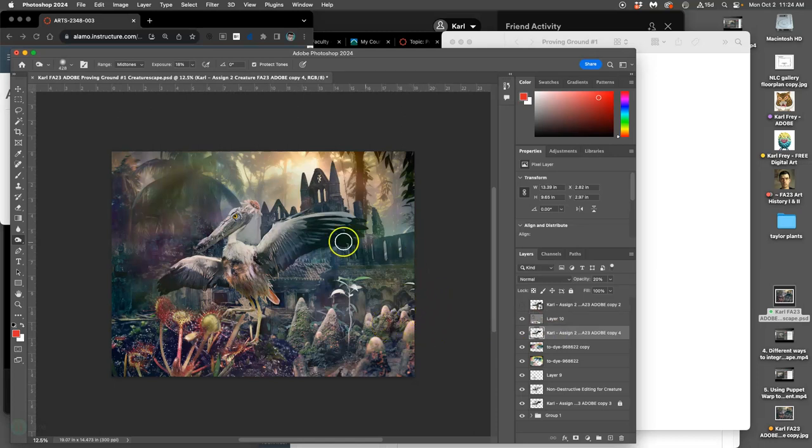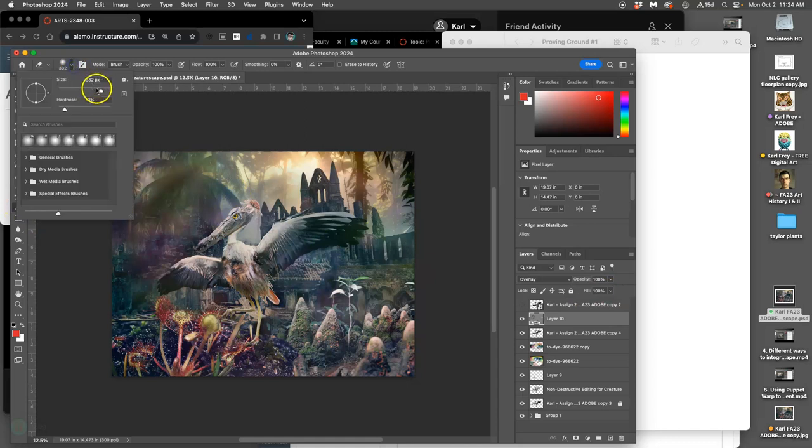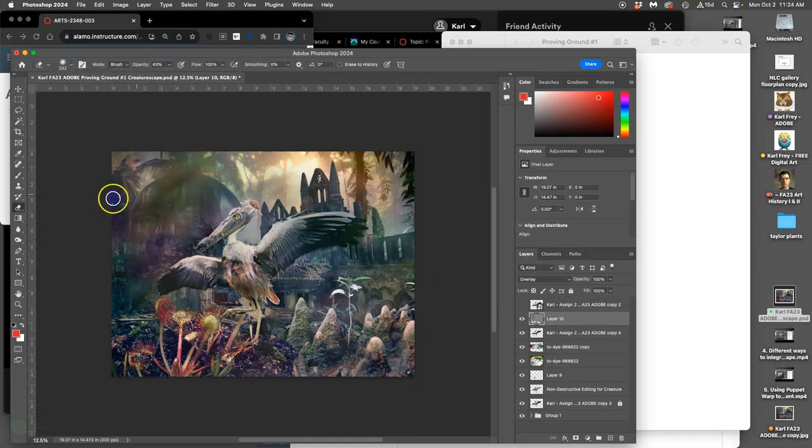Okay. But I might have overdone that a little bit, and I often do. And what's great is then you can take the opacity of it down, and you can see how much those overlay layers matter, right? And if you think you overdid it, you can always erase away at low opacities, because it's non-destructive. You're not going to hurt any of your actual pixels. Yeah, so now I think I like all of the changes it made.